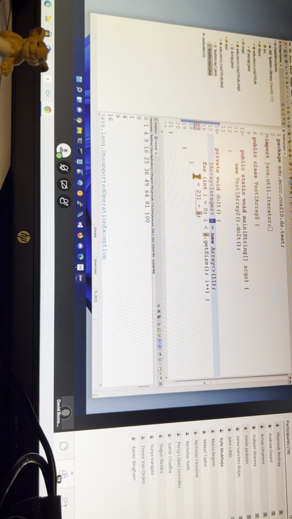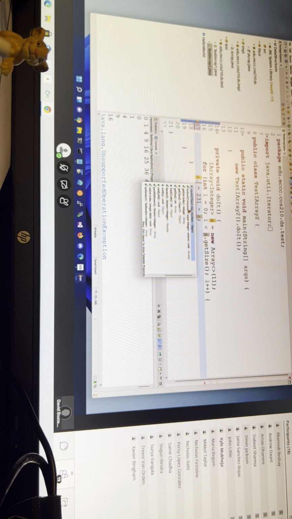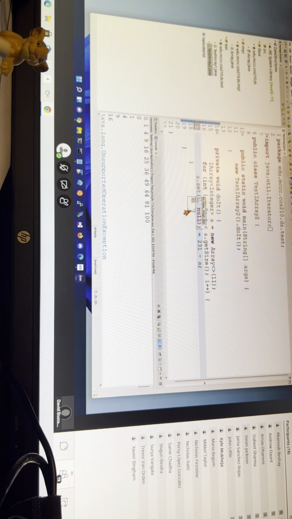Normally we do square brackets, but what we're going to use is a.set. We're going to pass it an index, which is i in our case, and then we'll pass 231 minus i in our case.